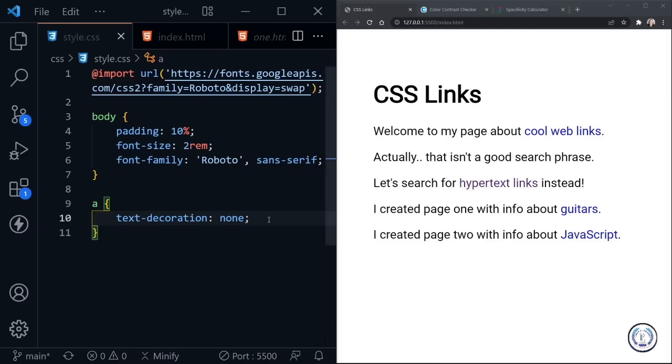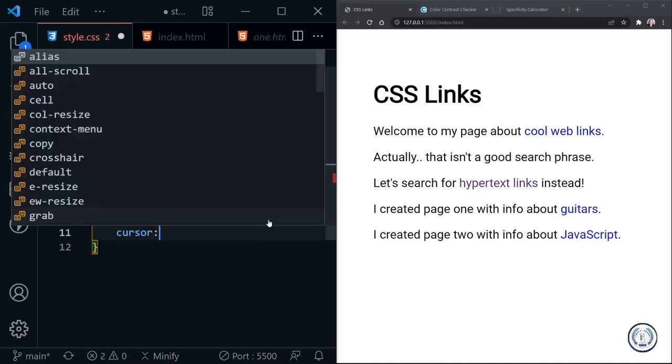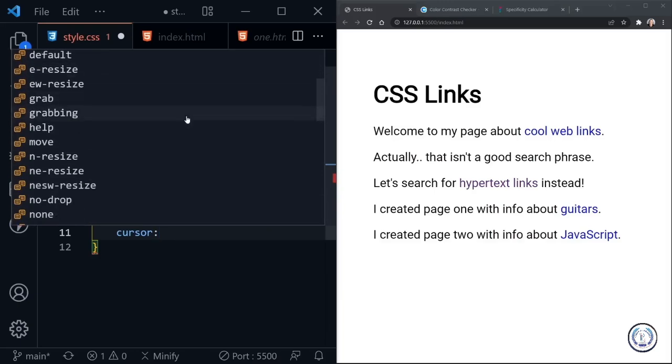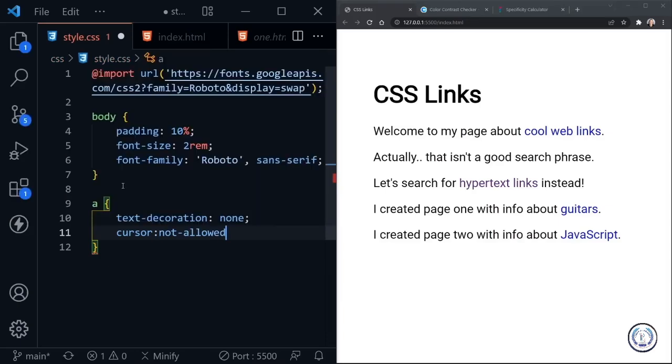Okay, we also mentioned the cursor, so we can set a cursor, but really cursors have semantic values, and I'll see what Visual Studio Code pulls up. There's lots of different choices here, but let's look, for example, at a not allowed cursor, and it has a semantic value. It tells us something just when we see it. So when I point at JavaScript, you can see we get the little icon that says this is not allowed, and we know what that means.